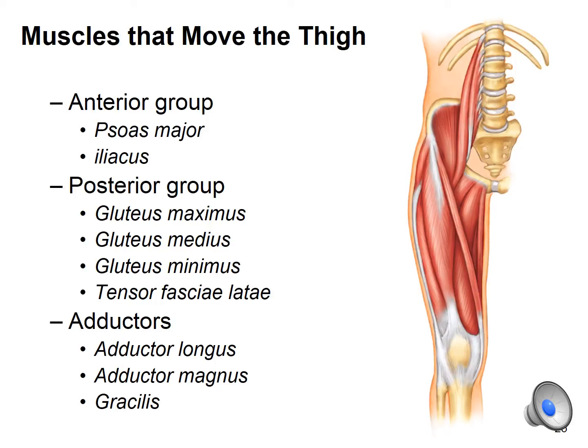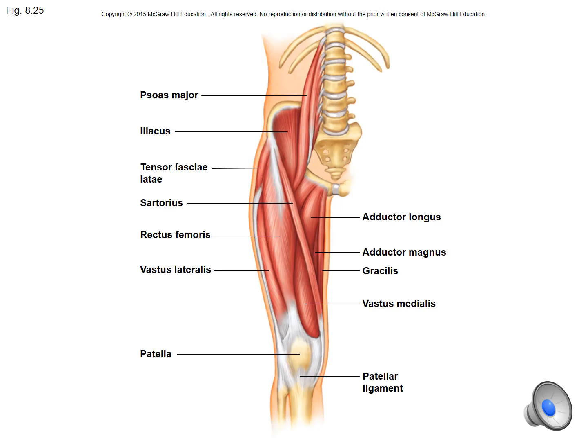Well, let's go to the labeled picture. You can see your psoas major is the one that's crossing over your hip joint. So it's a very important one for helping us to sit up from laying down and to do anything where we need to flex or extend our hip. I also want you to know your gluteus maximus, which you're not seeing in this picture, but we are all pretty familiar with that one.